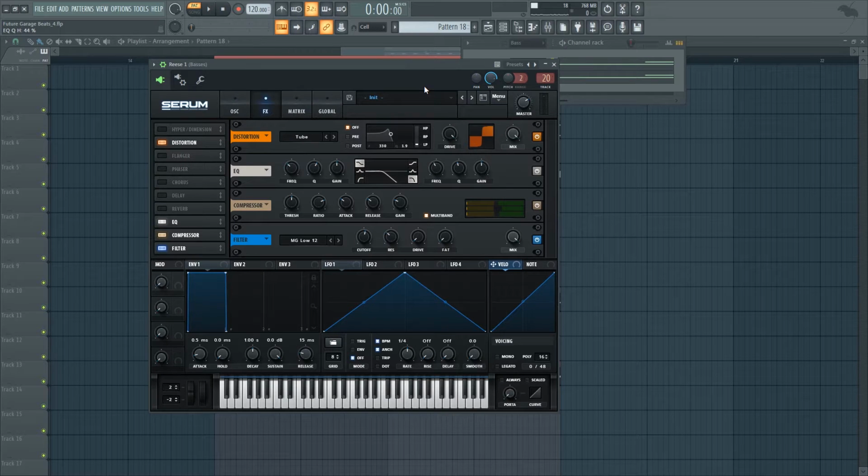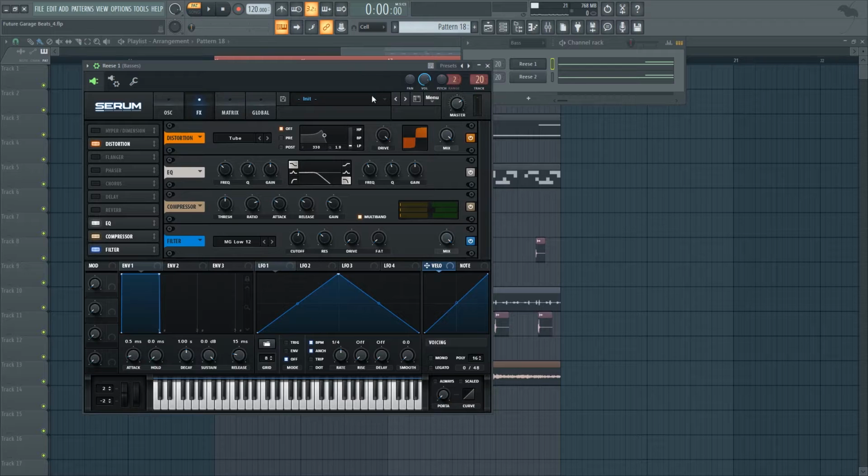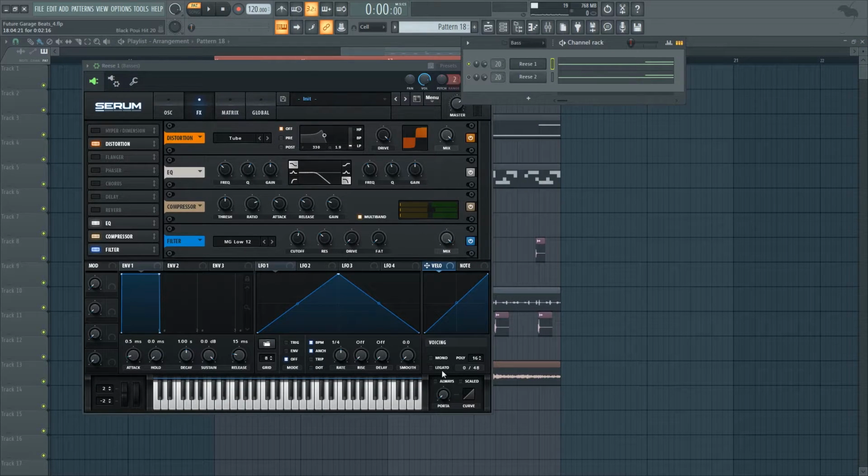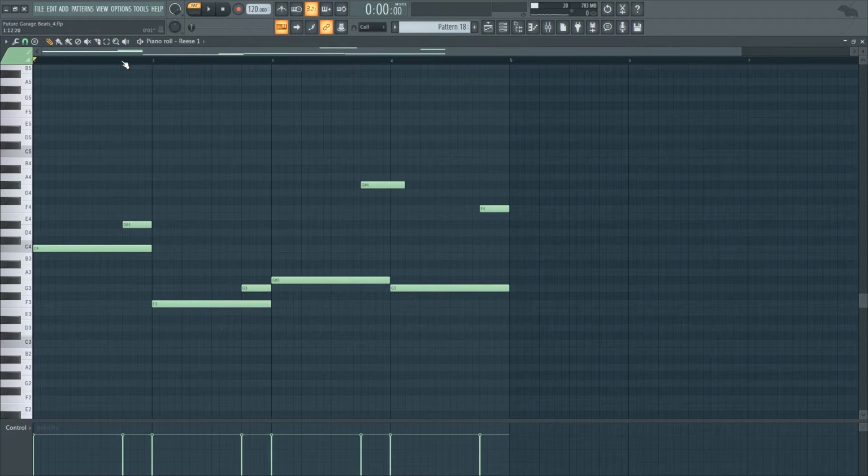So now that we have the basic sound, there's one more function that we can use to make it sound more interesting, which is glide notes, like we have here in our bassline MIDI. As you can see, there are notes that transition to the next bar, and what I'm going to do is set it to mono and legato so that it doesn't play two notes at the same time, because if it does, it just creates clutter, like this one.